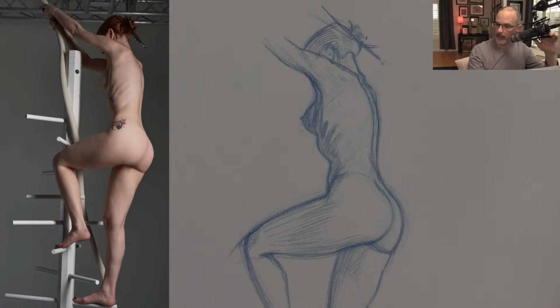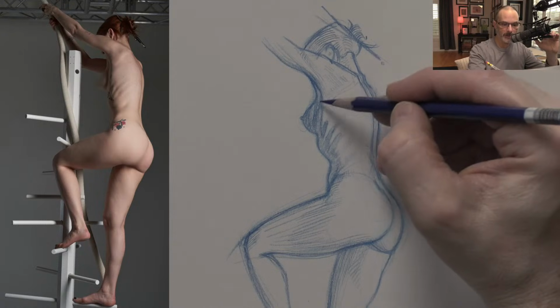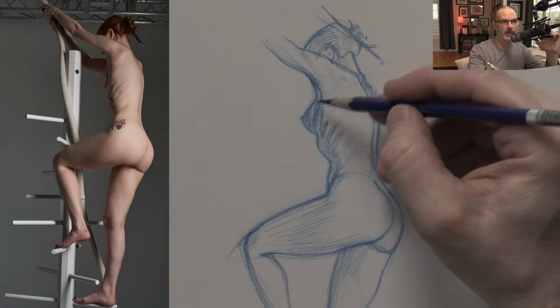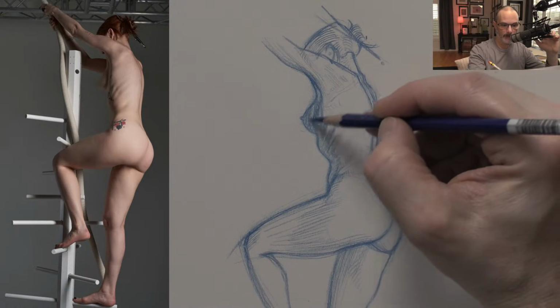If we could work out with methods like the Riley approach for figure drawing. Okay, I'll look into that. I've never ever used the Riley approach to figure drawing. I don't even know what it is.